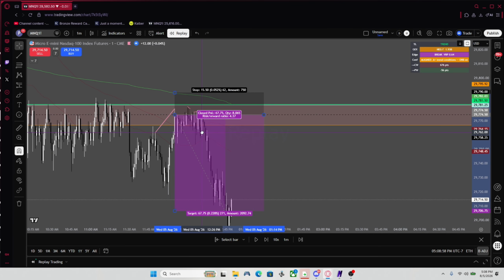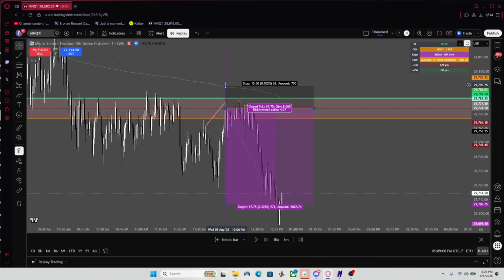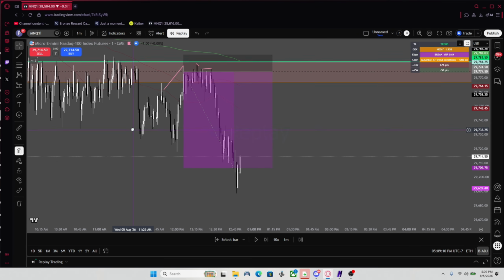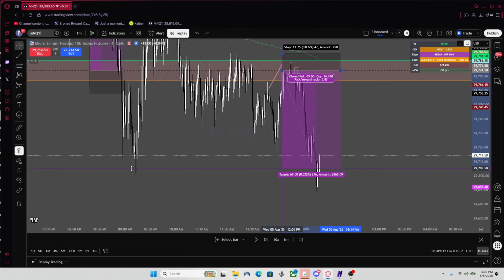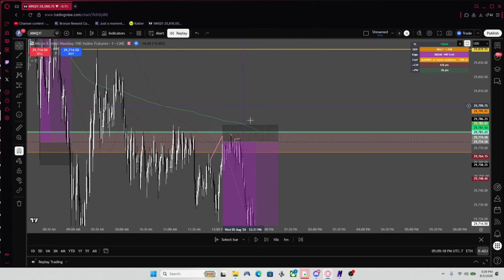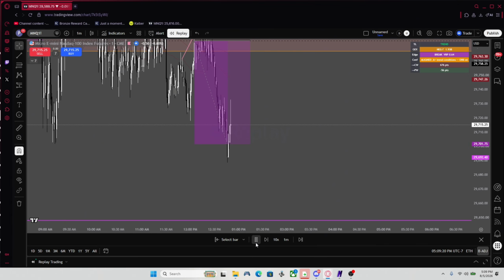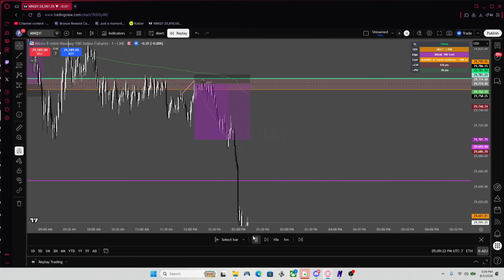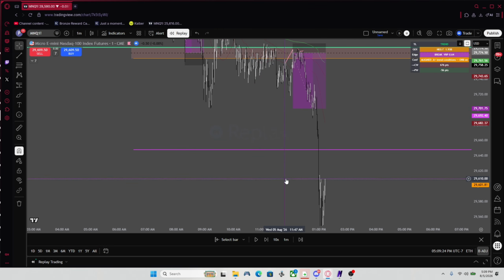Yesterday, I showed this as well by playing around with my position, but it's not necessarily where you enter. It's about when you enter. If you're entering at a good time with favorable market conditions at a key level where a reversal is about to happen, a short-term reversal in a long-term or higher time frame downtrend, your entry alone lets you have a lot more leniency of where you put your stop loss and your take profit depending on your risk management in your account. As you can see, we continue down all the way.